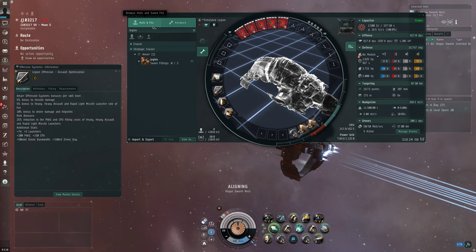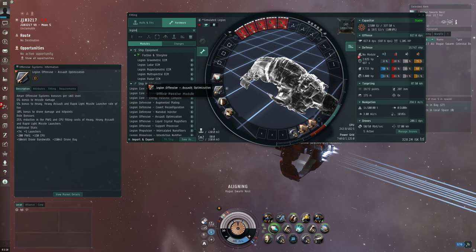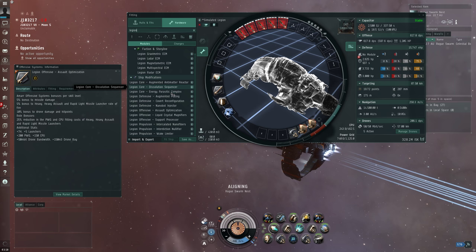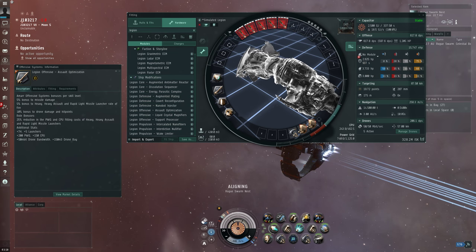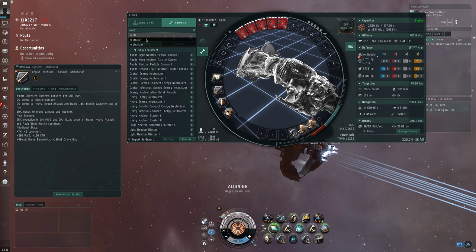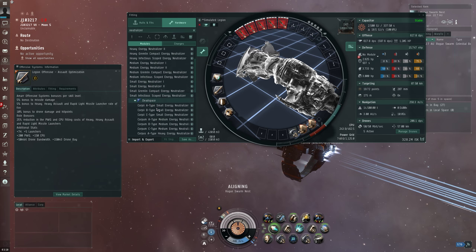But if we go back here, we were talking about what your options are. Let's say you go in and you want to drop the core and put in the parasitic complex. Now what you can do is throw energy neutralizers in the top that are bonus, and throw in tank at the bottom. I'm not too thrilled with the damage on this thing. Neutralizers, medium energy nuts. Let's throw in a nice one.